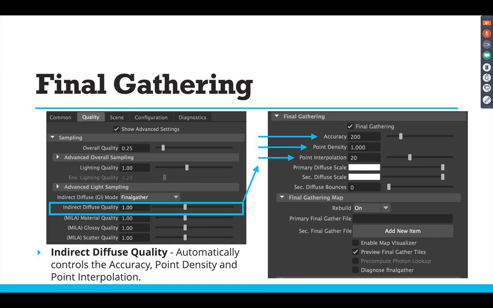Okay, final gathering. Final gathering calculates what we like to consider indirect illumination. But really, what final gathering does is it calculates color and value information from surfaces.